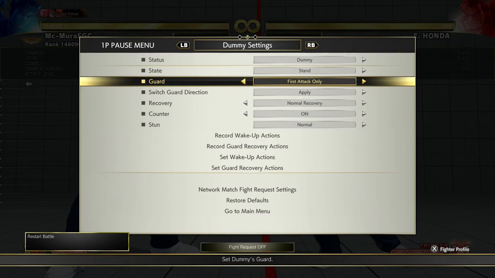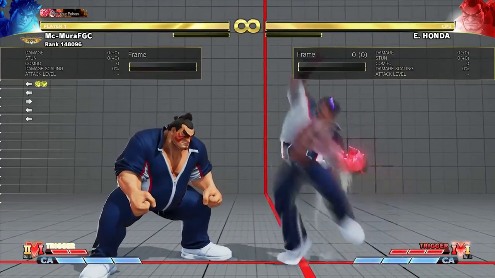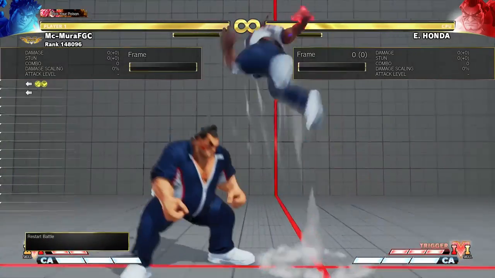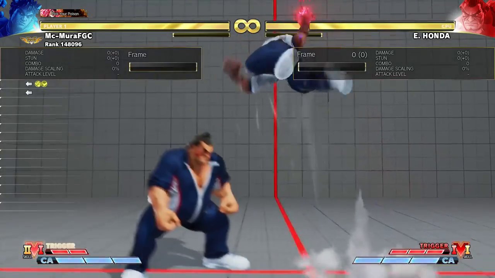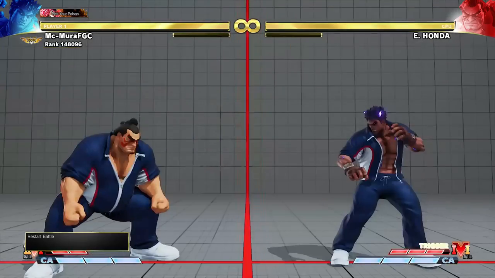If you happen to land it as a counter hit, so let's say we happen to land it as a counter hit, it is plus 3. So you can absolutely combo after it. You can do something like a crouching light punch, and this will combo after it. So this is really good.